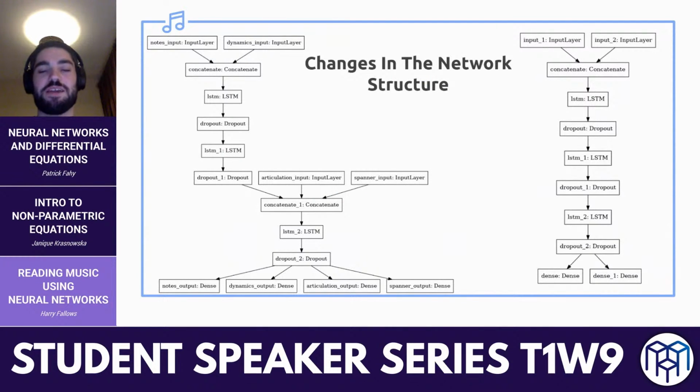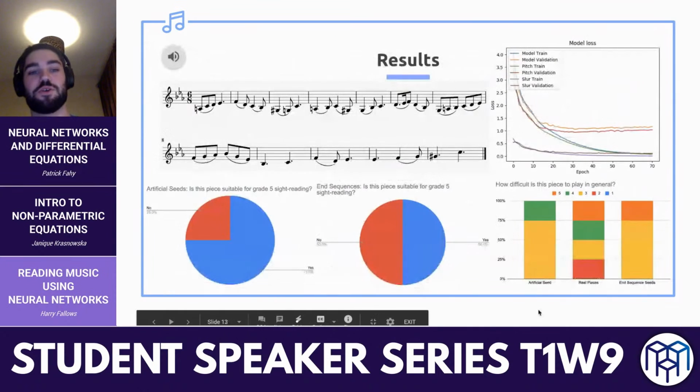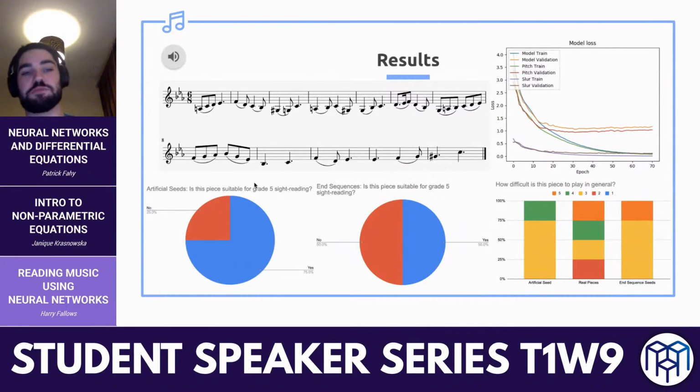The general takeaway from that is the more features you add, the more confused the network gets and the less good music it produces. But I did manage to produce some decent results when just adding slurring. For those who don't know, this is a slur. It essentially just means play those few notes smoothly together. And in the case of a violin, that would be play it all in the same bow movement. So as you can see, the music looks okay again.